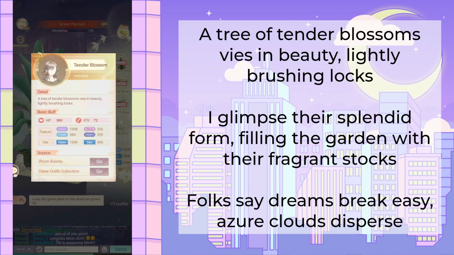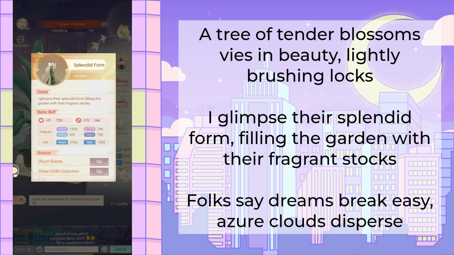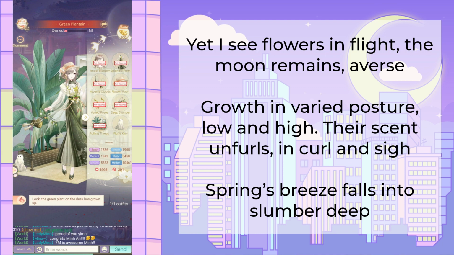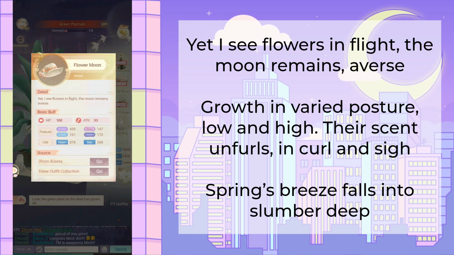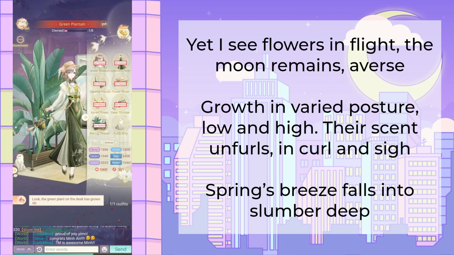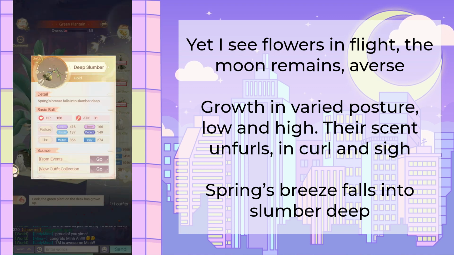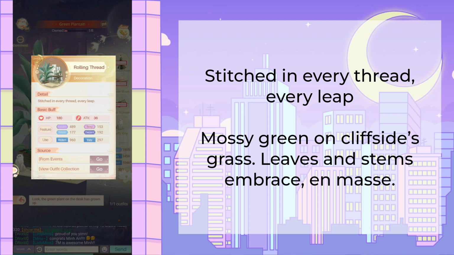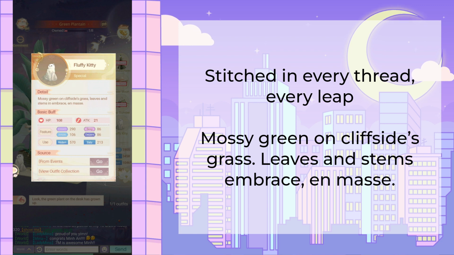A tree of tender blossoms vies in beauty, lightly brushing locks. I glimpse their splendid form, filling the garden with their fragrant stalks. Folk say dreams break easy, azure clouds disperse. Yet I see flowers in flight, the moon remains averse. Growth in varied posture, low and high, their scent unfurls in curl and sigh. Spring's breeze falls into slumber deep, stitched in every thread, every leap. Mossy green on cliffside's grass, leaves and stems embrace en masse.